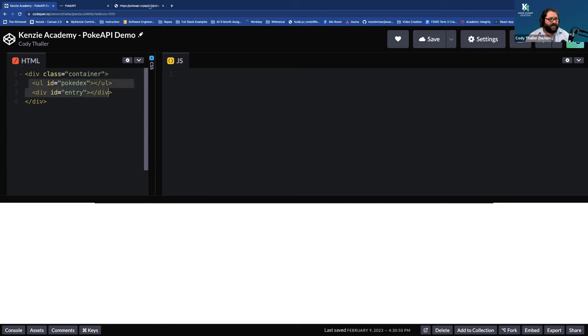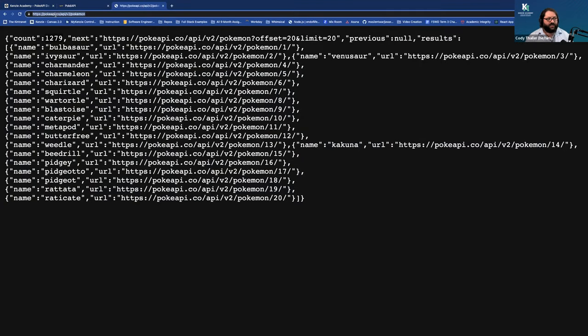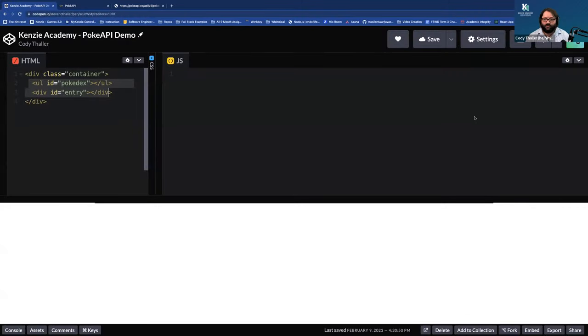So I have the Pokedex, and the URL that I sent the request to before is going to get me, at the very least, the first 20 Pokemon. In JavaScript, we can send HTTP requests through a built-in function called fetch. And fetch accepts one, what we call an argument. I want to pass something into this function, which, because fetch is meant to send an HTTP request to a URL, what we're going to pass in is a URL.